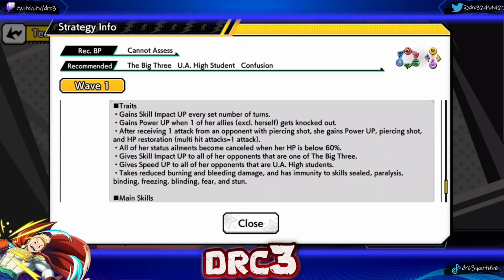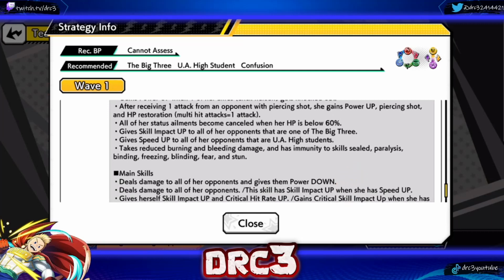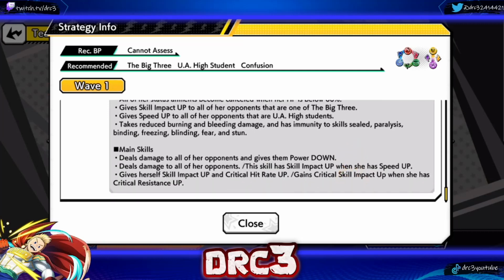Next we have Najire. She gains skill impact up every set number of turns, gains power up when one of her allies gets knocked out, just like the others. After receiving an attack with piercing shot, she gains her own piercing shot, blah blah blah. All of her status elements become canceled when her HP is below 60% like the others, so all of that stuff is the same, right? I'm not going to keep reading that.